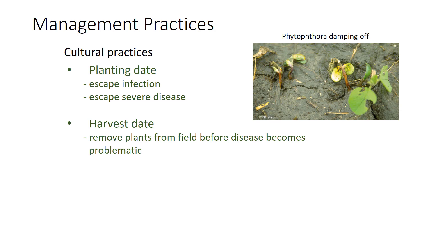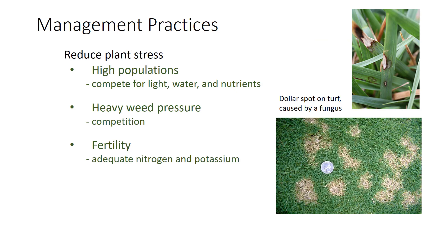Other cultural practices that can be used to manage disease include planting and harvest dates. Delaying planting date may allow the crop to escape infection and therefore avoid severe disease — for example, seedling blights. Similarly, planting earlier can also be a disease management tool, such as avoiding Phytophthora damping off. Harvesting plants in a timely manner is another good management practice, since it reduces colonization of the host and subsequent disease development. Good agronomic practices that include planting at the recommended plant population and managing fertility and weeds help reduce disease by limiting stress on the host plant. If crops are planted at higher than the recommended plant populations, competition for light, water, and nutrients can increase susceptibility to disease. Weeds stress crops by competing for light and nutrients. For example, St. Augustine grass that is deficient in nitrogen tends to be more prone to getting dollar spot.